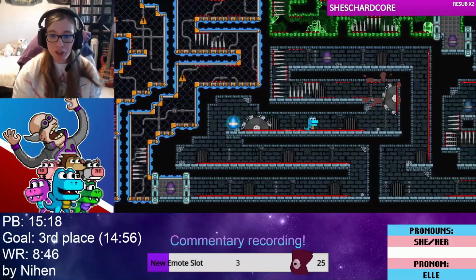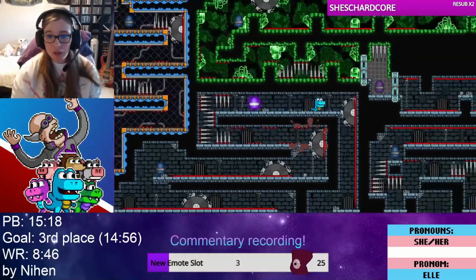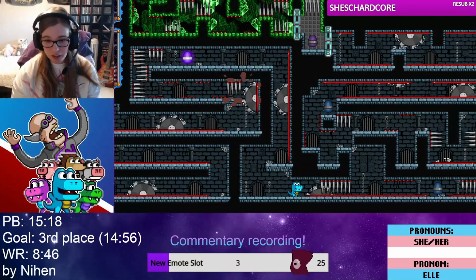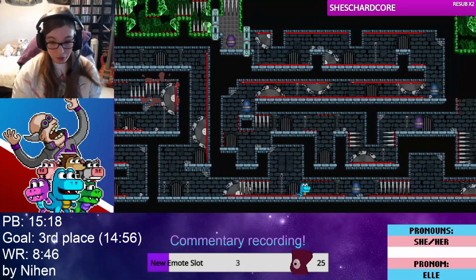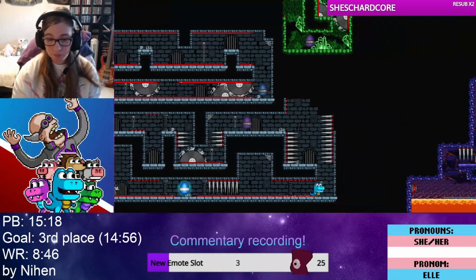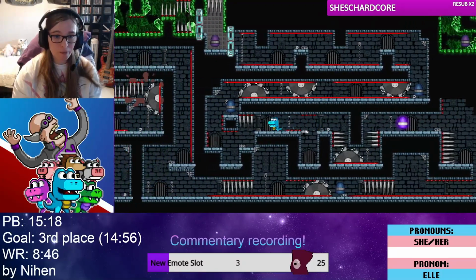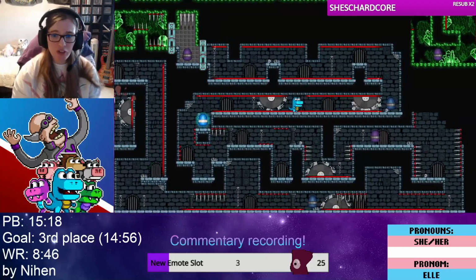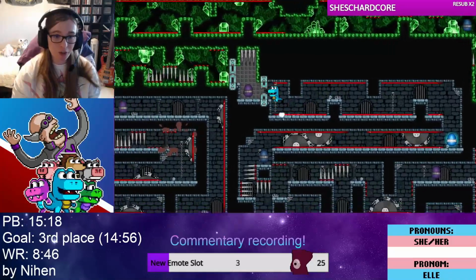Since I'm not doing any PB attempts, obviously I'm gonna have some deaths I'm not gonna get usually, or deaths I'm gonna reset on, but okay, that's something that rarely happens. I have to jump here. Also, I'm gonna have to know where to have some donations reading during the run. That's pretty hard to know.